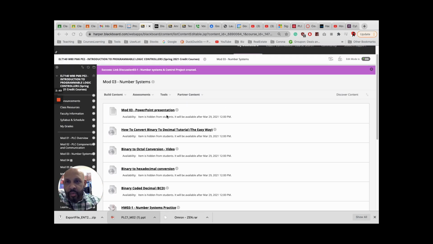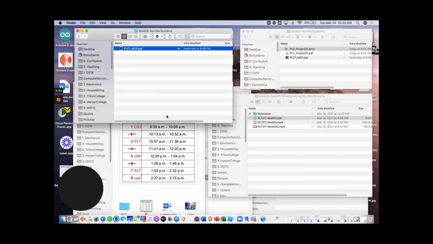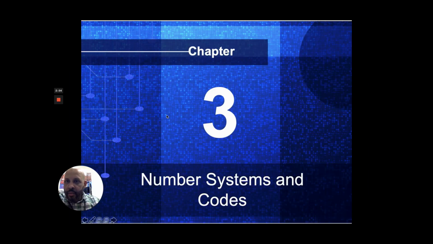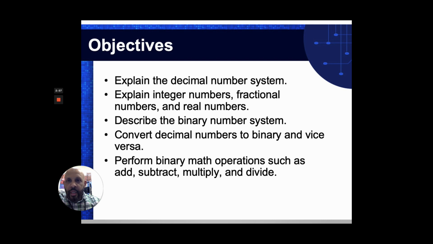Let's move on with the plan for today. PowerPoint, here it is. Let's talk about this for a second. We have two systems, right? We have our decimal system. Before we even do that, what is the number system? What is the difference between a numeric system and an encoded system? A numeric system allows us to count. We can count and we can do calculations. You can count as far as you want to, and you can also calculate things. In our system, this is a decimal system.